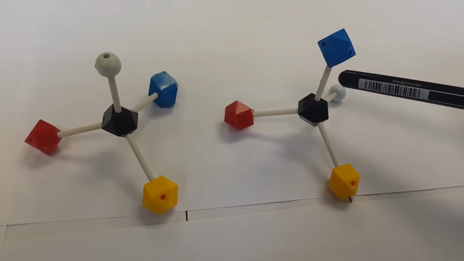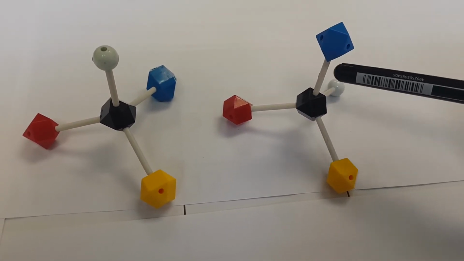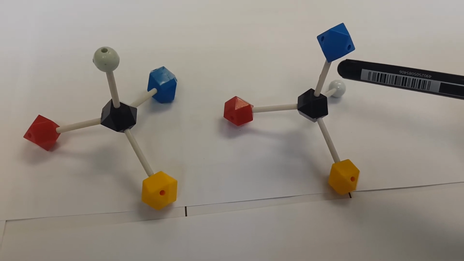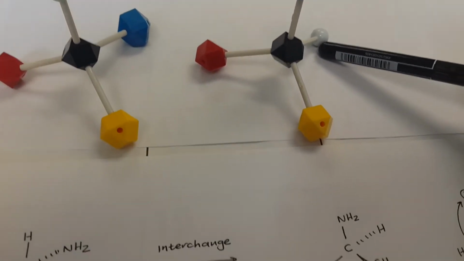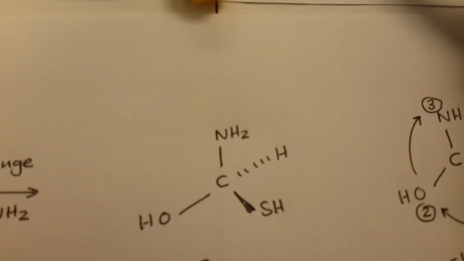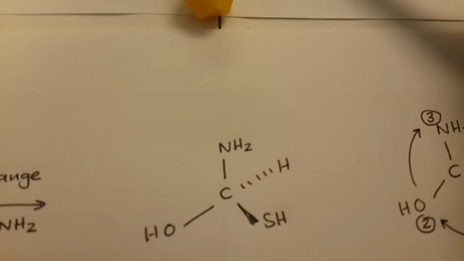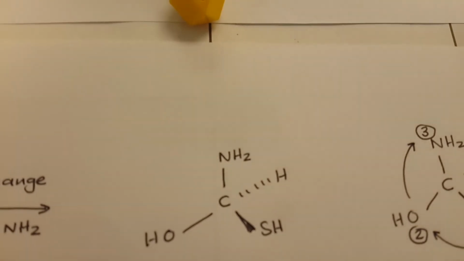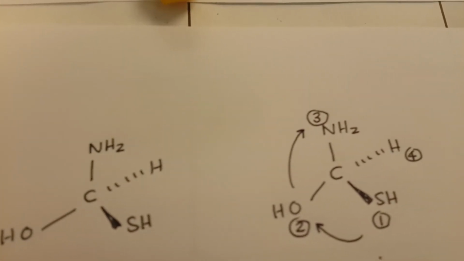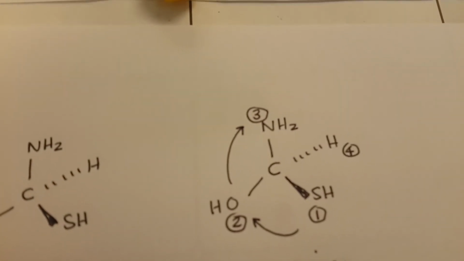I've done that so that hydrogen points away from me and the NH2 group points above. But more importantly, I wanted this hydrogen to point away from me in order to name it. So you'll see now I have a structure where the hydrogen points away from me and the NH2 group points to the top. And once I do that, I can now start to assign priorities.